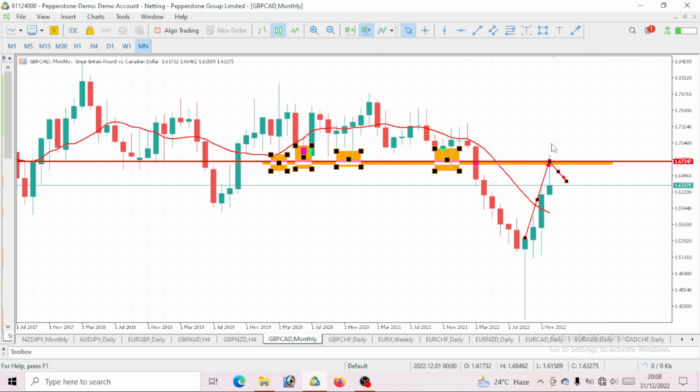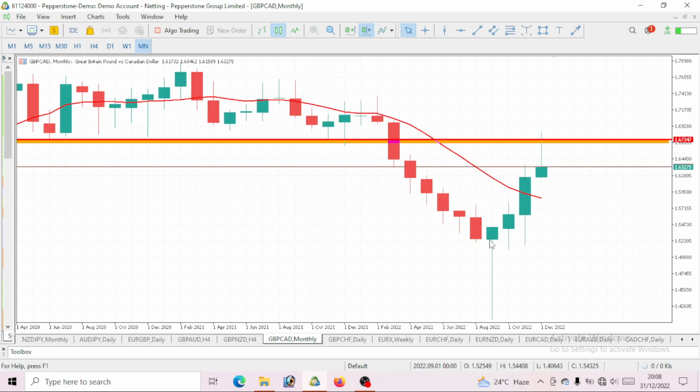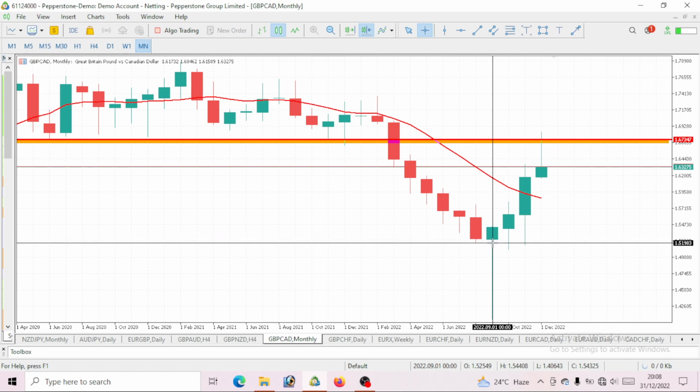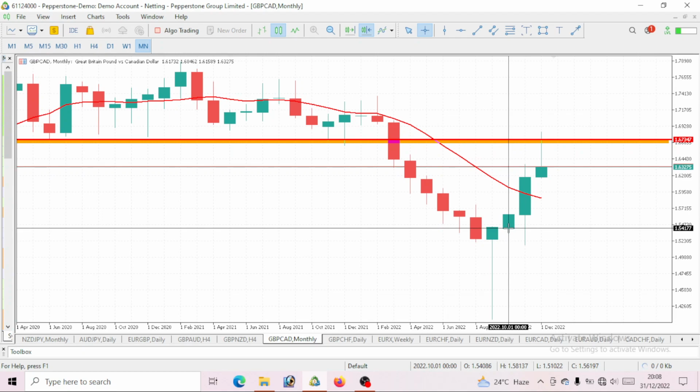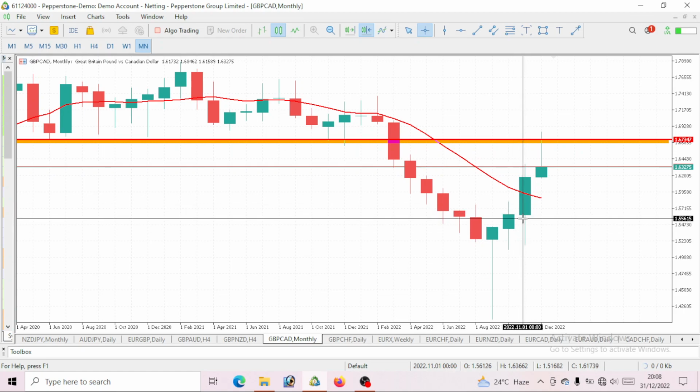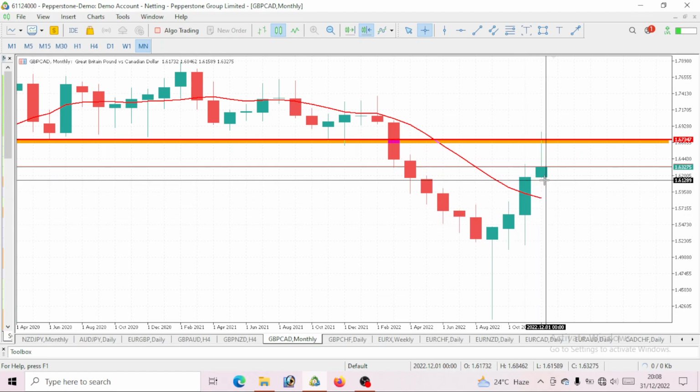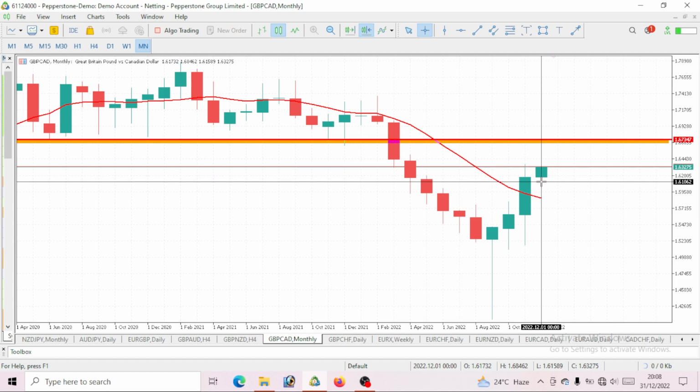This is one of the reasons why you are seeing a huge candlestick wick at the top, right? So more drop is to be made. The month of September, we actually opened and closed bullish on GBP CAD. If you take a look at the month of October, we actually opened and closed bearish, and the month of November, we opened and closed bullish. And now this is the month of December, we've opened and closed bullish.